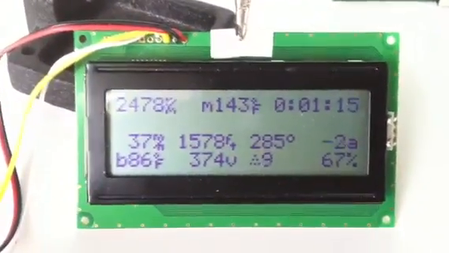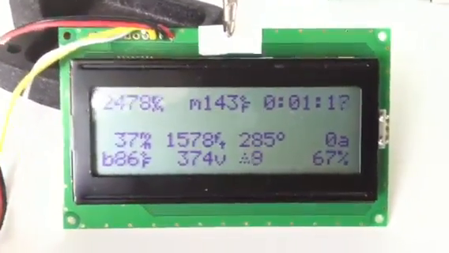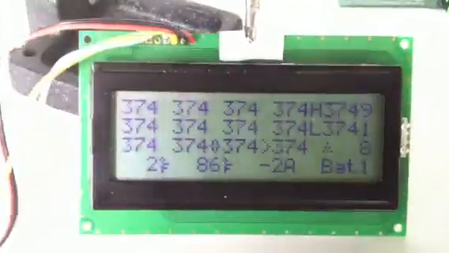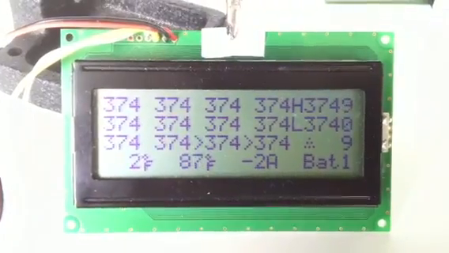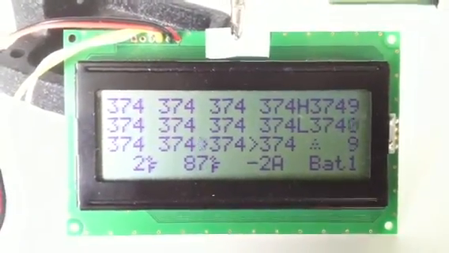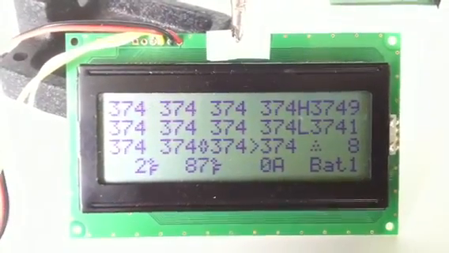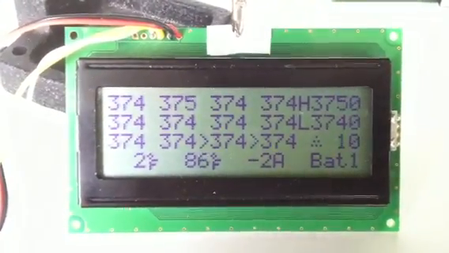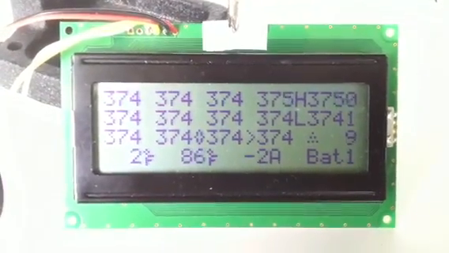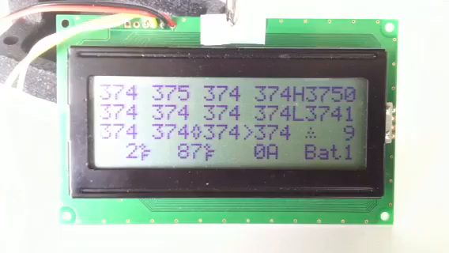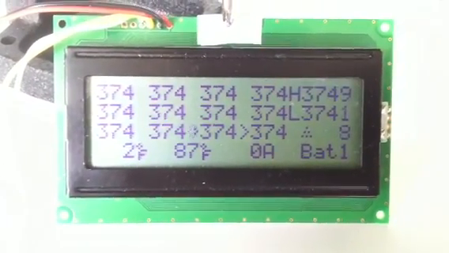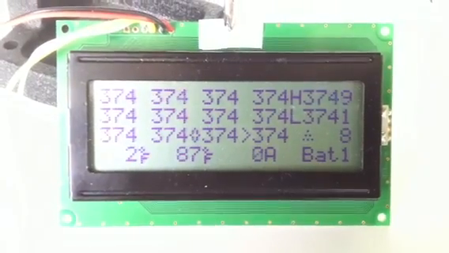We do have other screens. I'll go right to the battery screen, but you won't really need to use this, but it does show you all the individual cells in the top left. There's 12, basically three rows of four voltages. That's the voltages of the cells in this battery we're monitoring. The little flashing arrow is telling you which are the lowest cells. Top right, we see a high voltage of 3.75 volts in this pack and a low of 3.741 volts, with a delta of 9 millivolts.